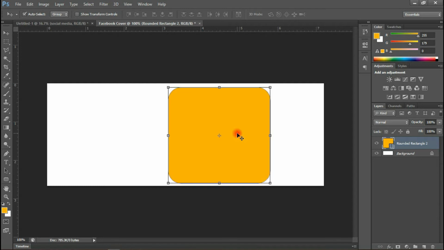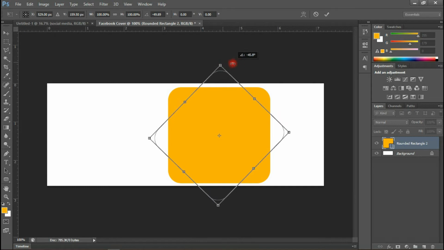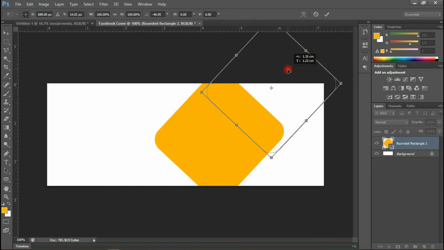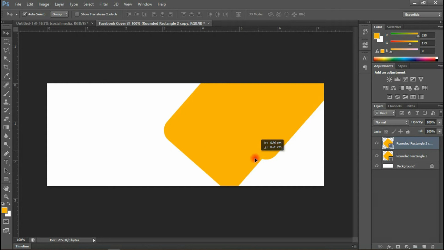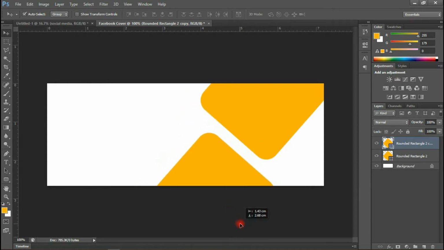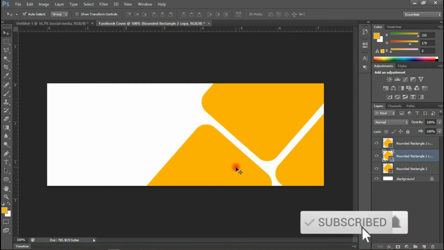Now with this, I'm going to press Ctrl T on my keyboard and make sure I rotate this to a size that I think it's okay by me. Then I will drag this in here this way. So enter on your keyboard, and I'm going to actually duplicate this by pressing Ctrl J on my keyboard. I've duplicated this, so I'm going to be shifting this beneath here this way, and I'm going to do the same duplication, Ctrl J, and I'm going to be shifting this in. Sorry, I think I went somewhere. Wow, this is looking very great, but we are not done yet.